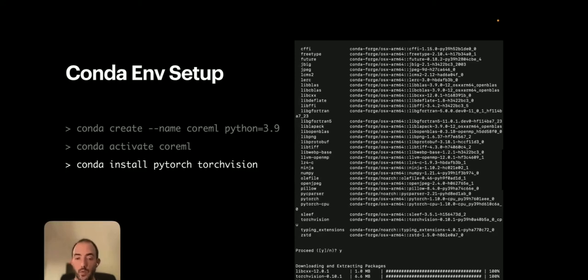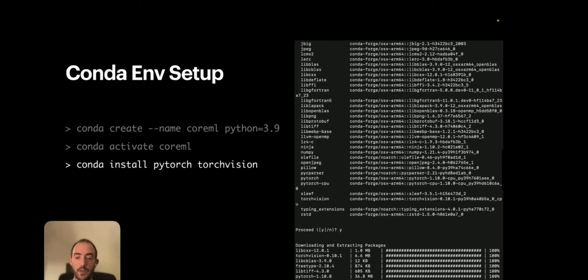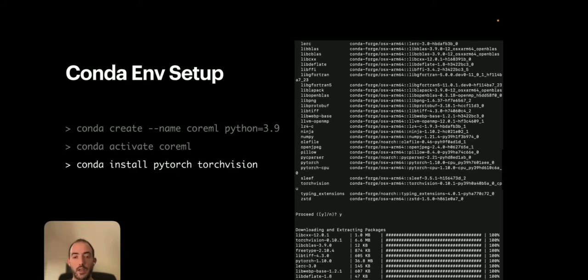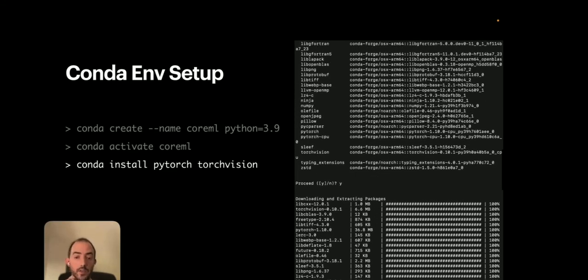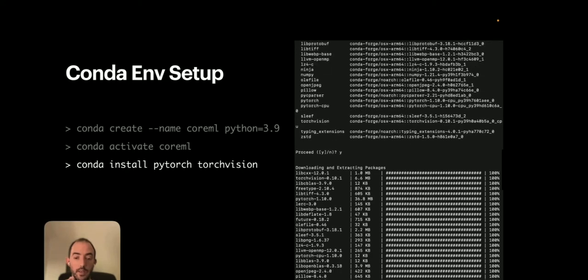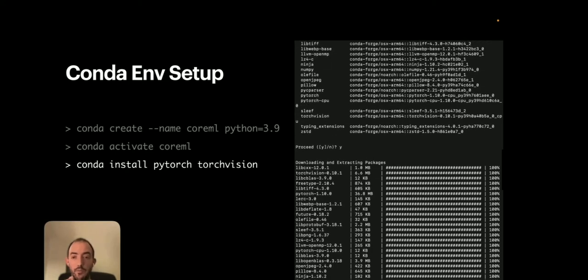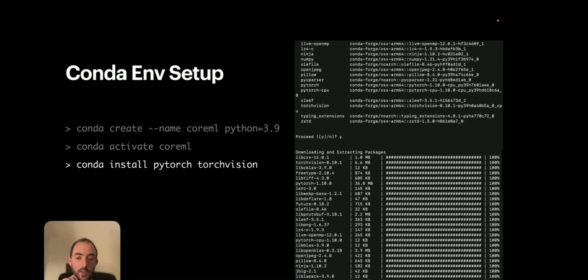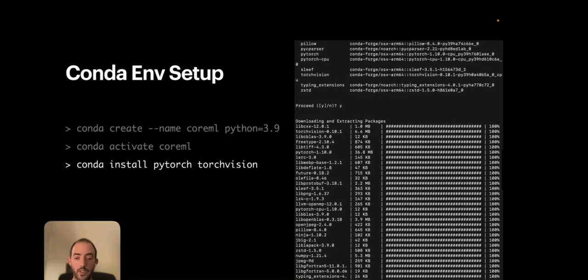Sometimes it's not going to work, as we see in a little bit, but first let's let it finish installing PyTorch and Torch Vision, which we're going to use for helping us convert to Coreml. Because how can we convert to Coreml if we can't read the Python or the PyTorch model to begin with? You'll notice that it's installing Torch Vision 0.10.1 and PyTorch 1.10.0. Those don't have to match. That's okay. They're just different versions for those two different packages.